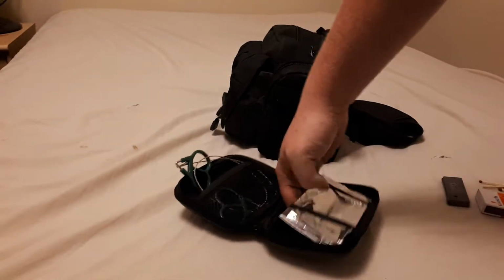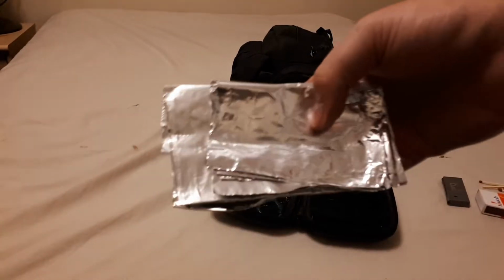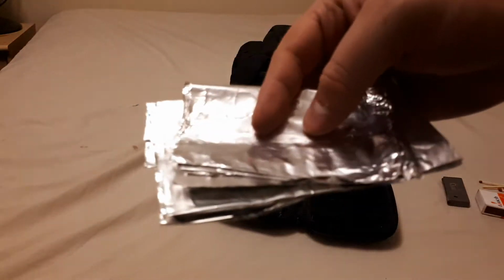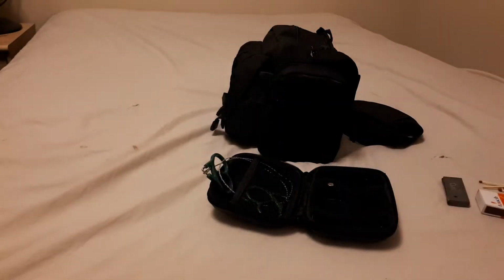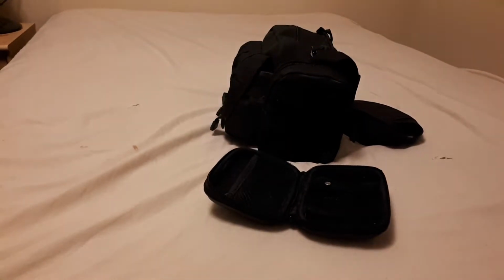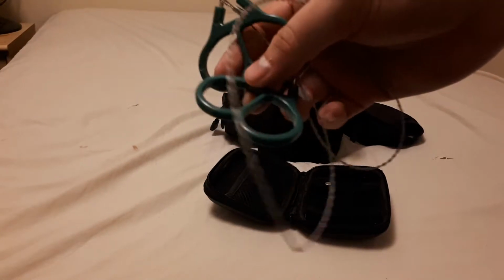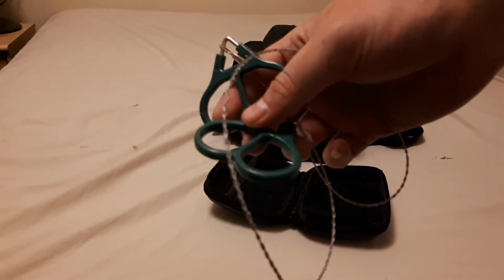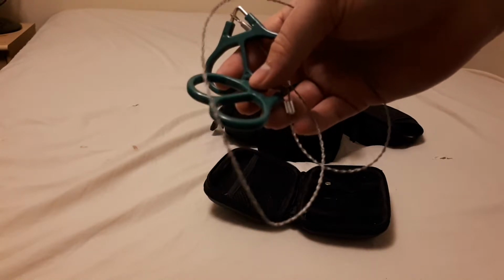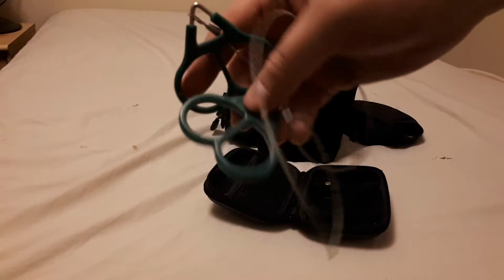In the bottom here, I have tin foil. Tin foil is great if you need to start a fire, but the ground is wet or cold. I'm going to keep this because I have tried using tin foil before and I got very positive results. And lastly, in this small pouch here, we have a pocket saw. While it's not easy to use and it often gets stuck in wood, when it comes to smaller logs, this might be a useful tool, as I have used it before and I did get a slightly positive result. So for the time being, I'm going to keep it.